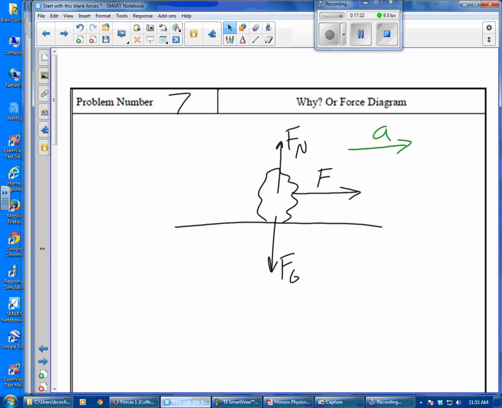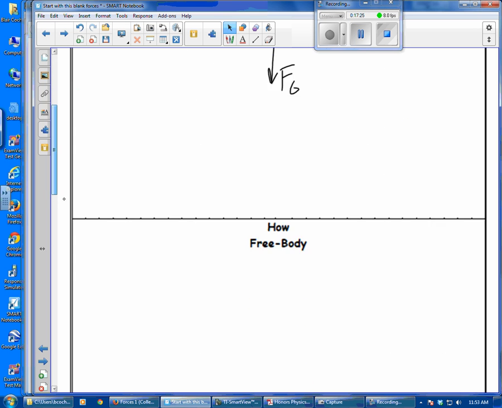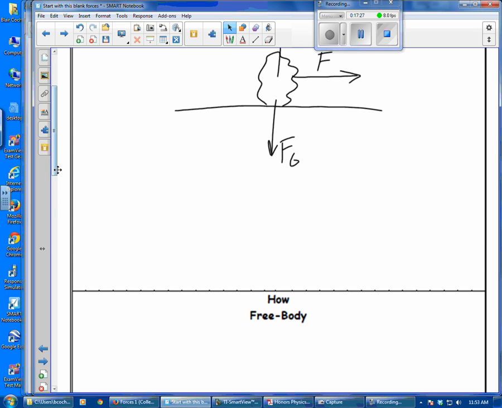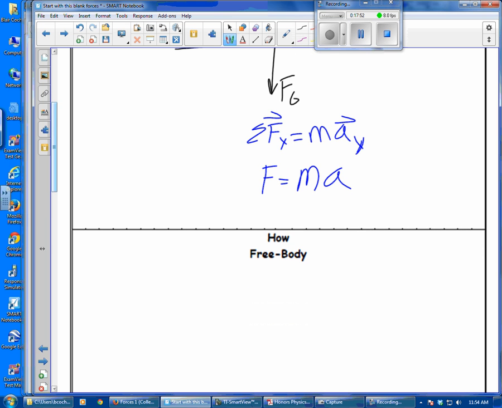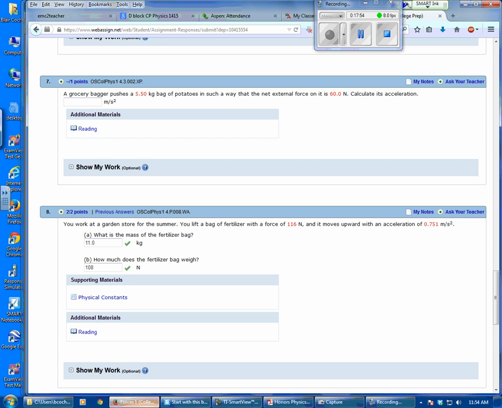And in the x direction, I'm going to start right up here. The sum of the forces in the x equals max. It's kind of nice only having one equation. You always know what physics equation to write down. I have one force, F, the inertia of the bag, and I have one acceleration, A. Let's see what I know. What do they tell me? What do they want to know? They tell me the inertia. They tell me the force, and they want the acceleration.